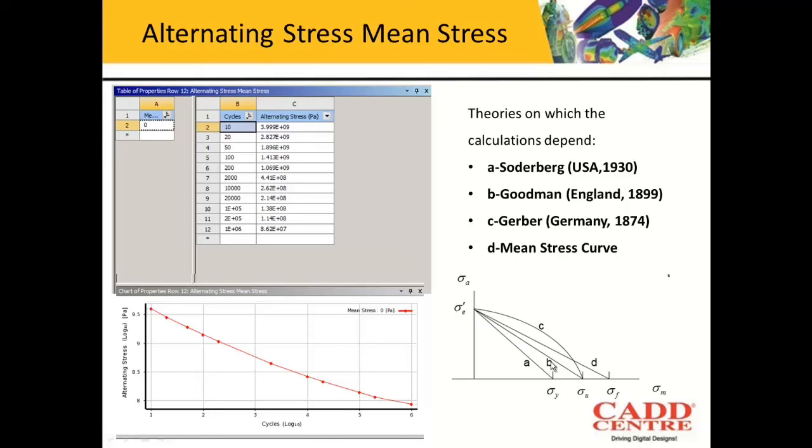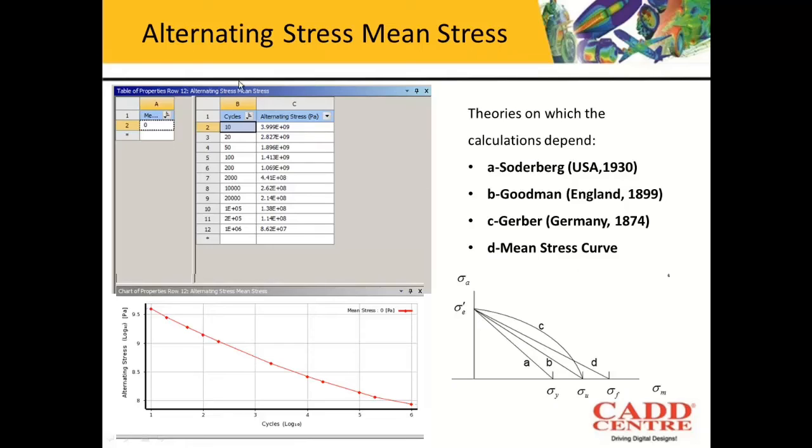Then the B plot is according to Goodman theory, the C plot is according to Gerber theory, and the D plot is according to the mean stress curve.